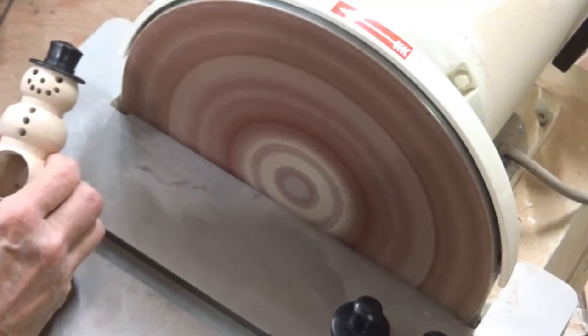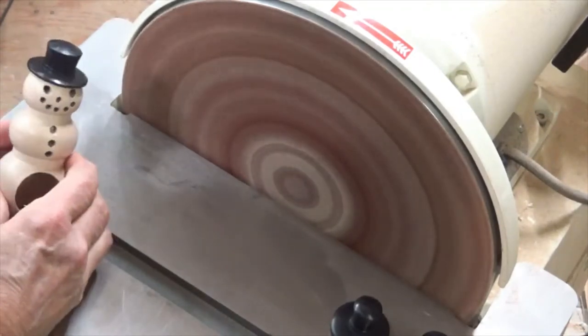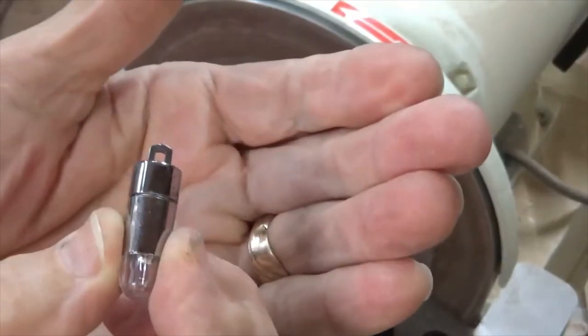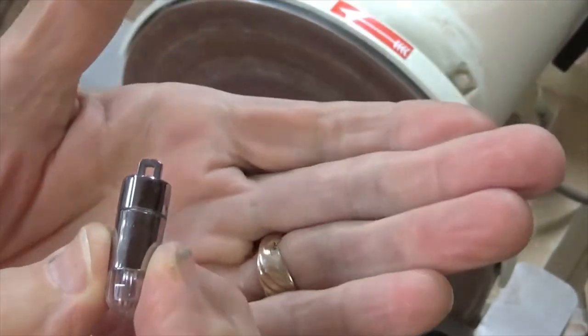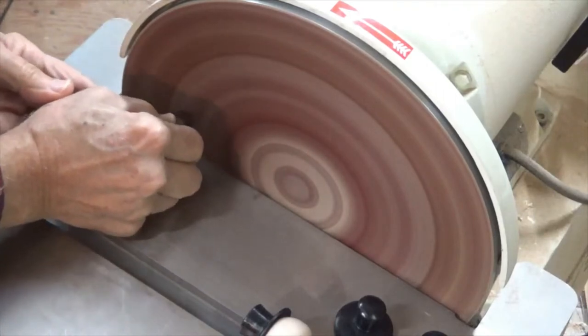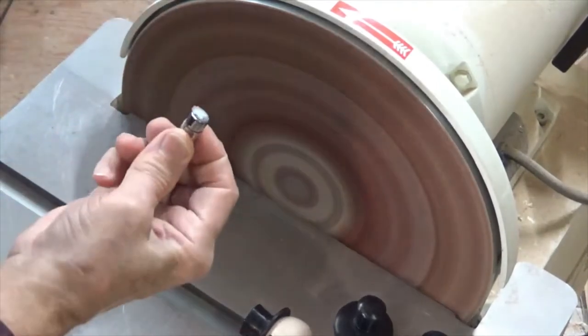Actually, I would have liked it cocked a little more to the right. That's not much, but that'll do. That'll be just fine. I also need to remove the eye off of the top of the light. And that's quick and simple. Done.